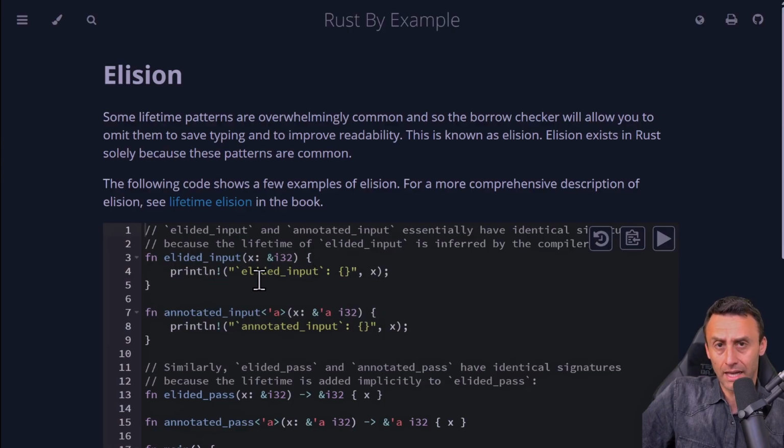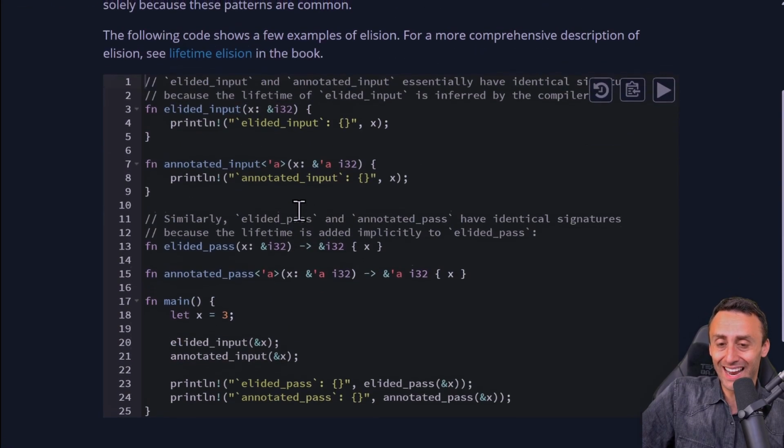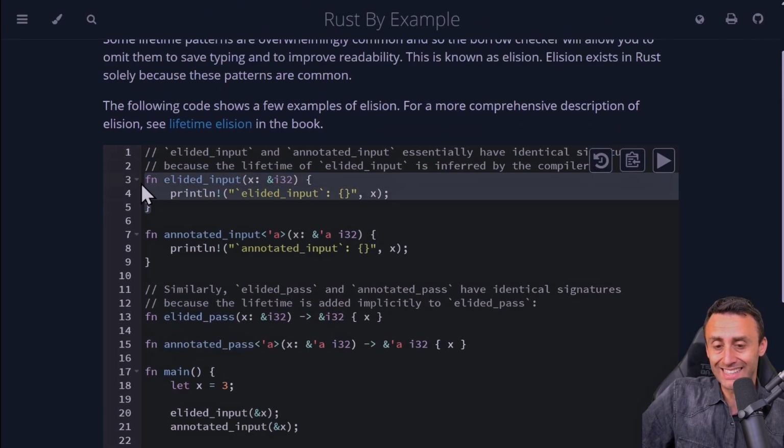I think that in some early versions of Rust, elision was not there, so the code all looked like this. For example, here this elided input and annotated input are basically the same function, but check the first one and the second one, and I think we can agree that the first one is more readable compared to the second one. So this is a common pattern.